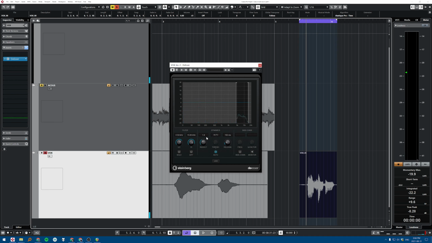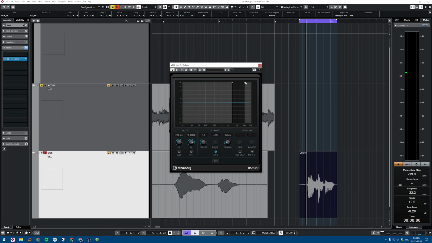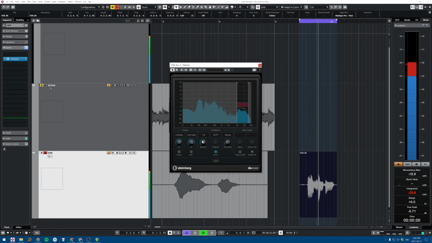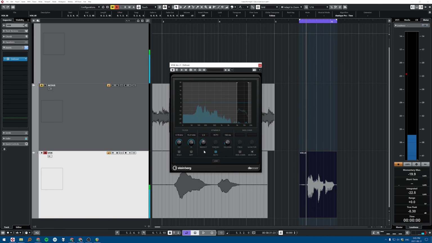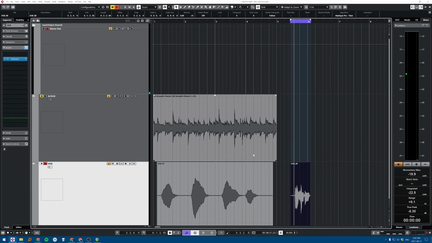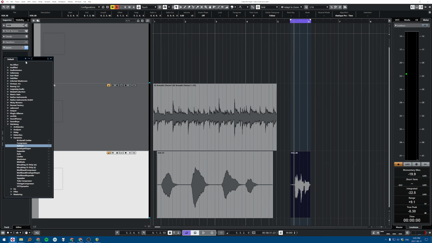And I usually don't touch the rest of the stuff except these things here. They determine where the reduction will happen. So you have this graph here. Hello, something. You see the S is right here between 5K and 20. Hello, something. So yeah, this plugin is pretty cool. I'll be honest, I have third-party Deessers that I use more often, but I've used this Deesser with no problem, and you can get great sound with it.